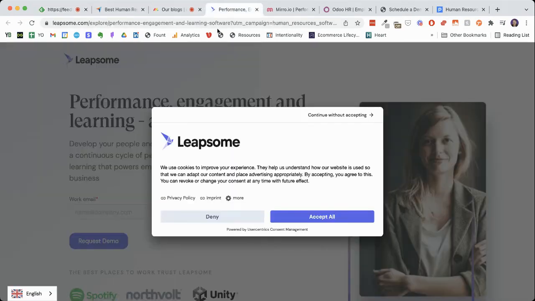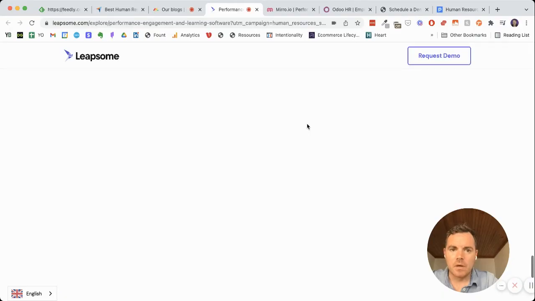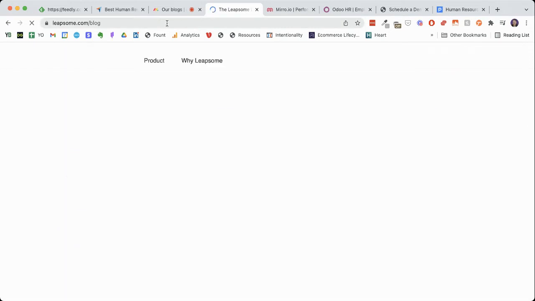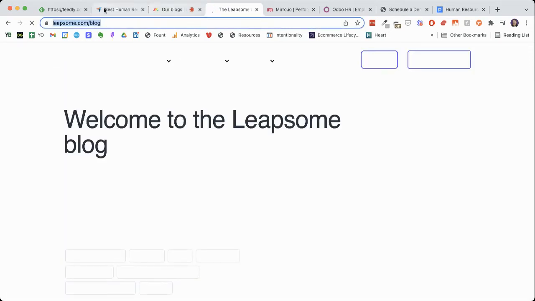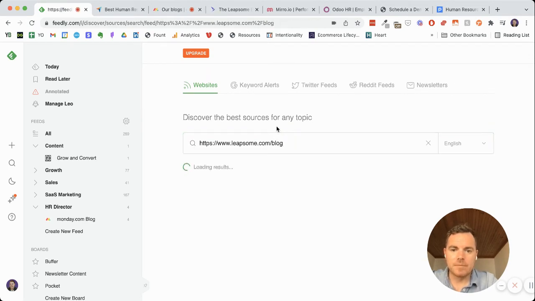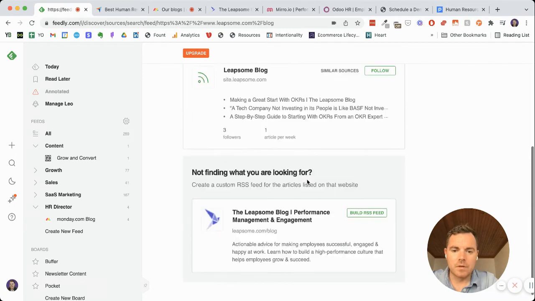Okay, let's go and have a look at Leapsome. Again, okay, I guess I'm hitting the landing pages from Capterra, so I'm not always going to get the home page. Going back again, just paste that in. So one article per week.